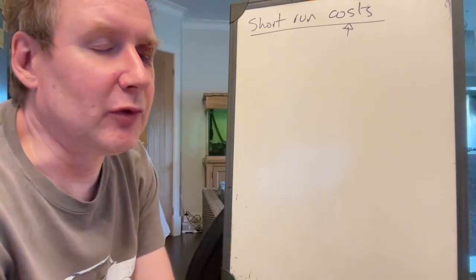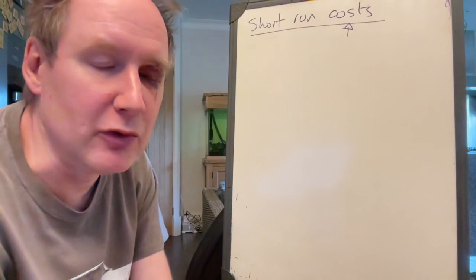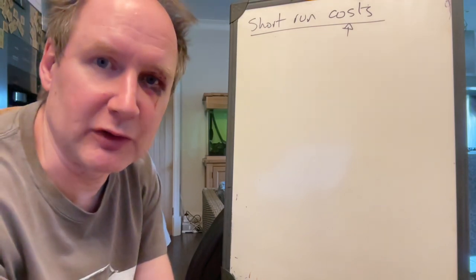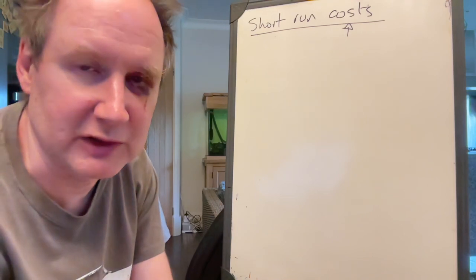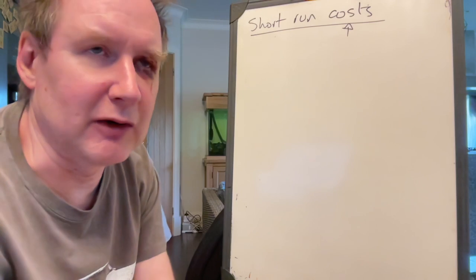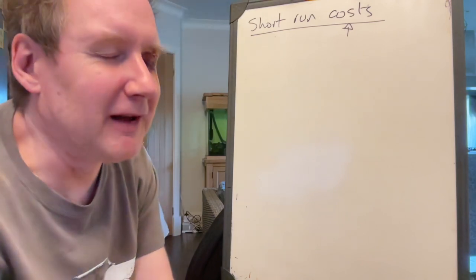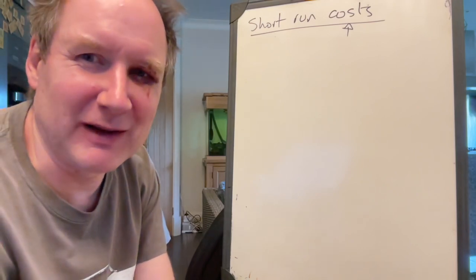Now, as I said to you before, this is neoclassical theory, so we're assuming some fairly simple owner-run single product firms of a kind of manufacturing type. That's what the model tends to apply to. So if you're looking at it, kind of going, well, that doesn't seem to be true for a cinema or something. Well, you're probably right. So bear that in mind as we go.